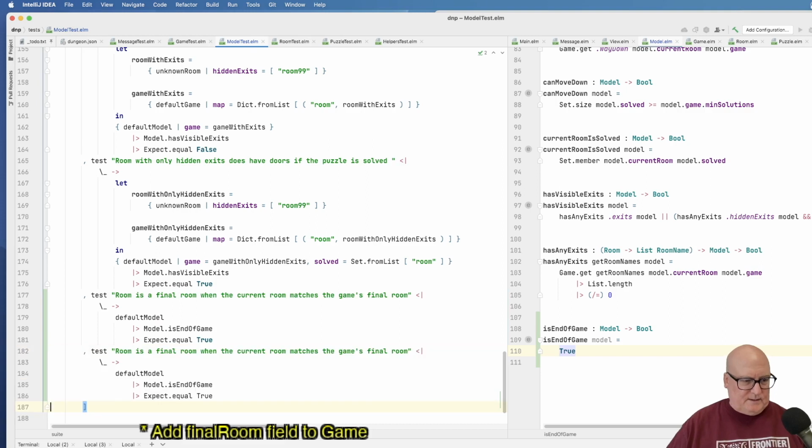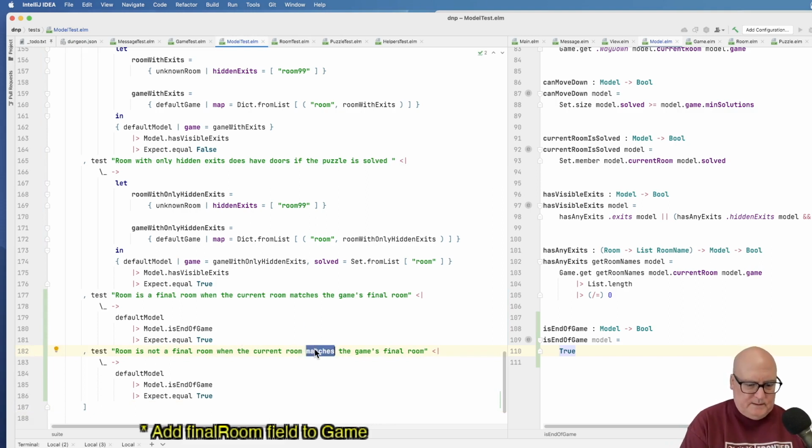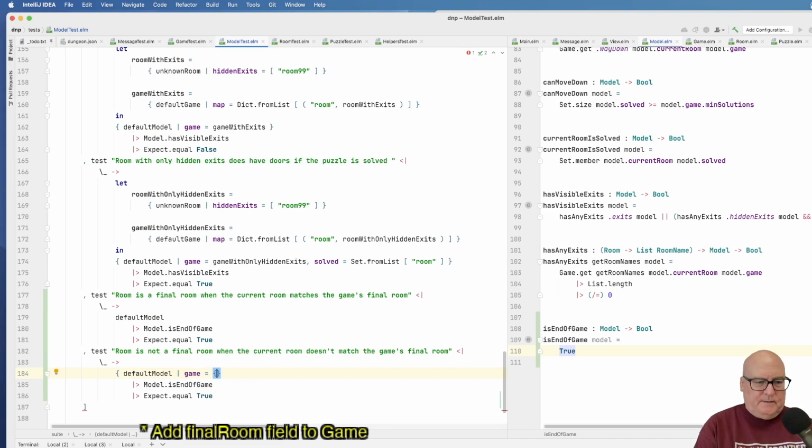Let's do the other case. Not a final room, when the current room doesn't match the final room. Okay, so let's take the default model. Let's make game be default game with final room equals room 47.